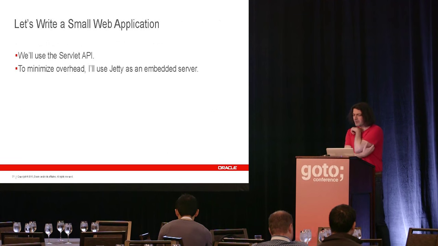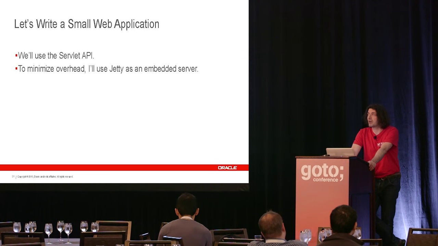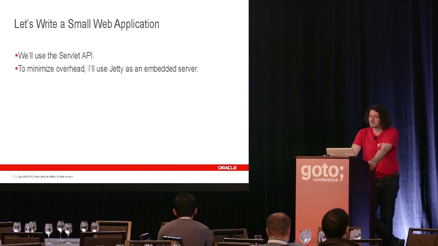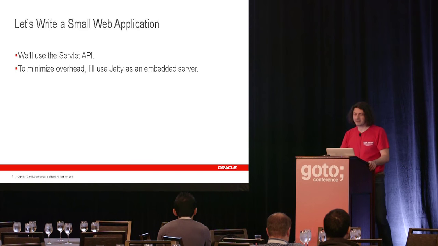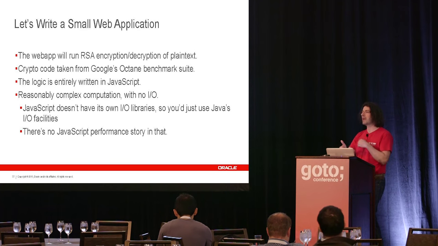I'll show you some integrations now. Let's write a small web application. There is a ton of very exciting web frameworks out there these days — Vert.x is using JavaScript and Nashorn as one of its implementations, there are Java ports of Node.js, etc. They all have a huge drawback, which is that I never actually found the time to learn any of them. So I would just use the plain old Servlet API — I just use Jetty as an embedded server. You have to forgive me — I spend most of my time in compiler land, so I don't really do web applications a lot, so it will be ugly, and the example itself is somewhat contrived, but bear with me.